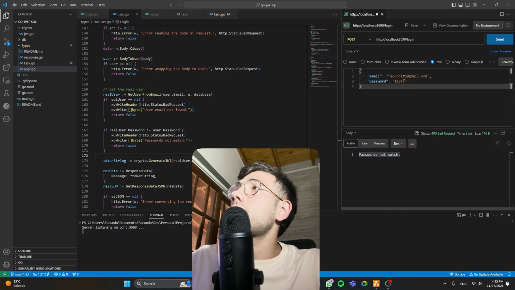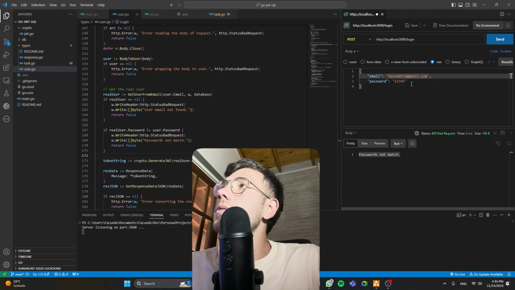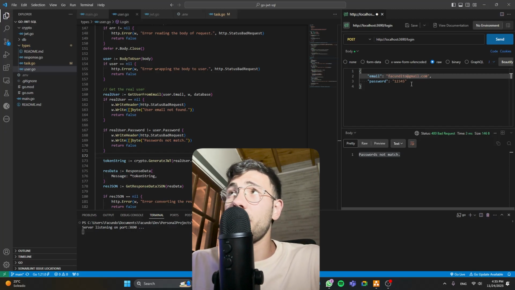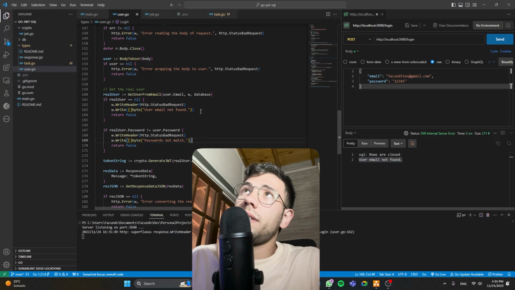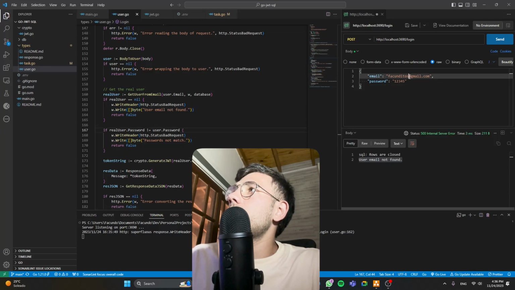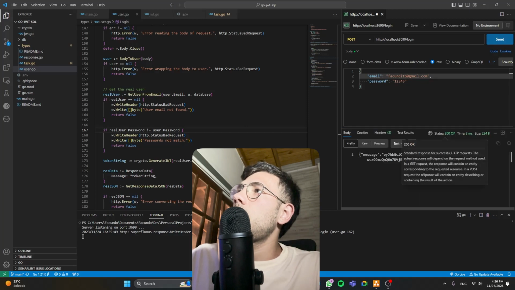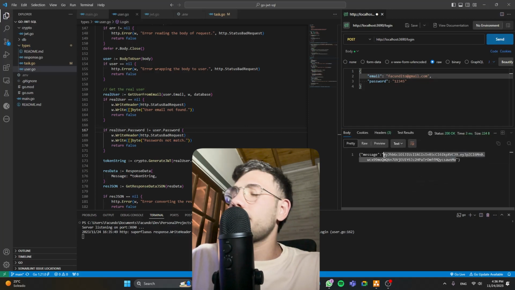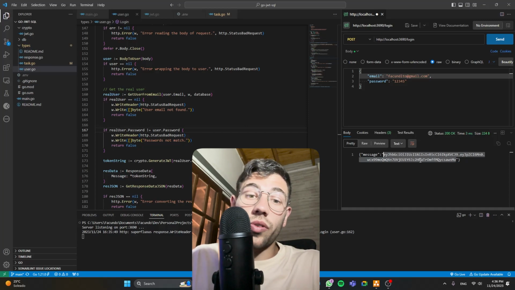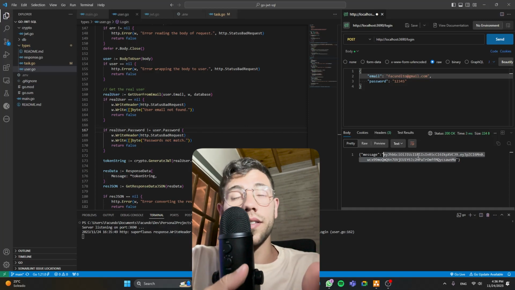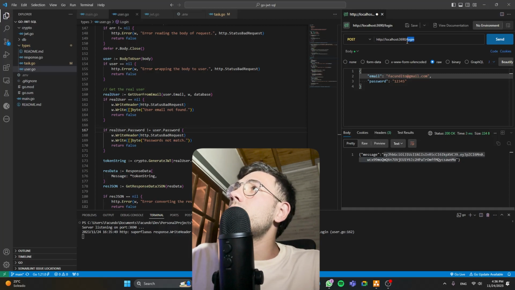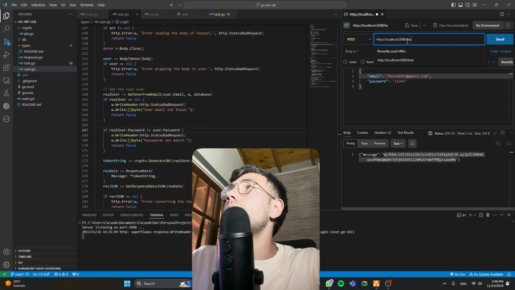If we pass a different email that doesn't exist in our database, the server will know that and will send to the client "user email not found". That's here. Once we get the real JWT token, we can use it to make some POST or GET requests to insert a task as user number 2 and get tasks as user number 2. We will see this right now.